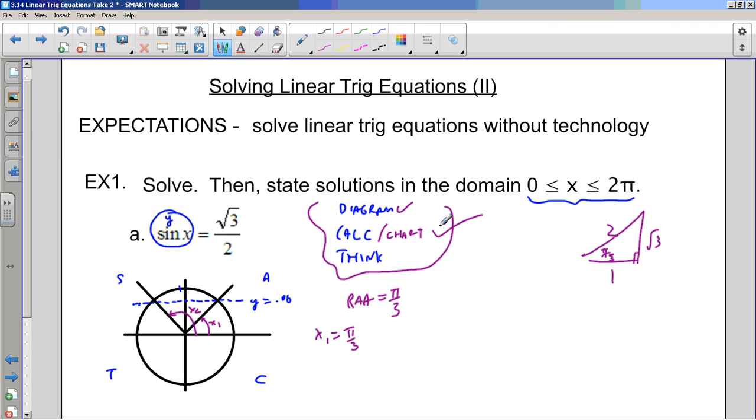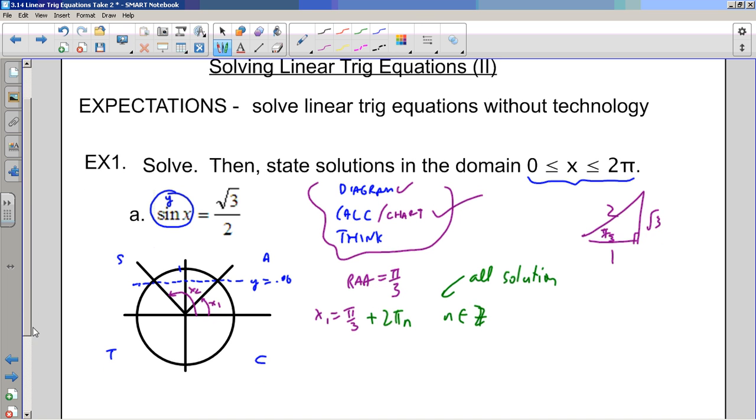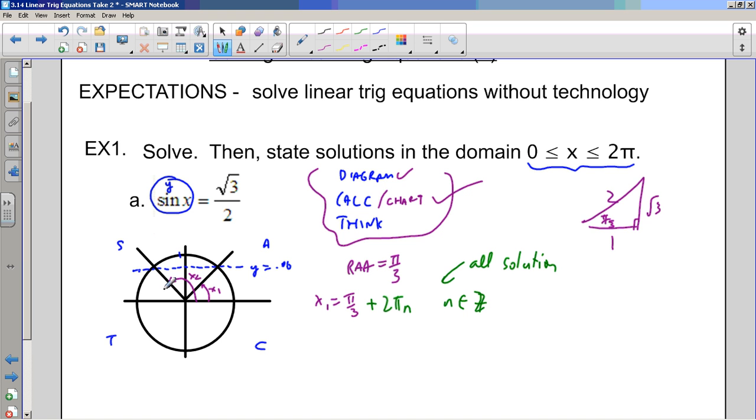right? But notice, if I wanted all solutions, then it could be pi over 3 plus any number of spins. So just for funsies, I'm going to write in the bonus learning for the day, which is all the rest of the solutions, which is plus 2 pi n. N is any real number. This is all solutions in green. All solutions, not just these ones, right? Okay, well, what's the other solution? The x2 here. Well, remember, I said that this raw was pi over 3, right? So this thing's pi over 3 here as well. My diagram's getting crowded, but this is pi over 3.